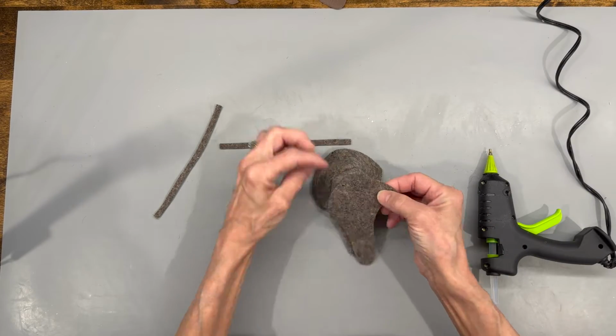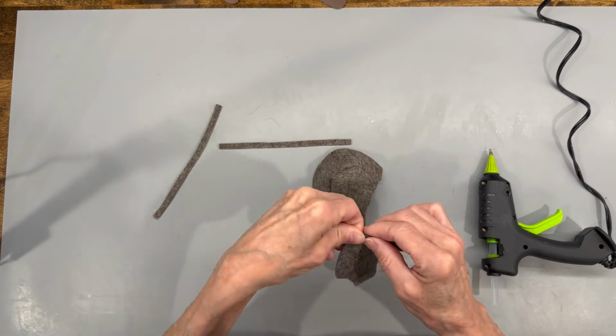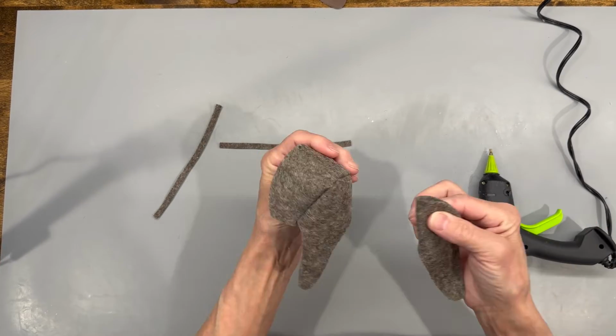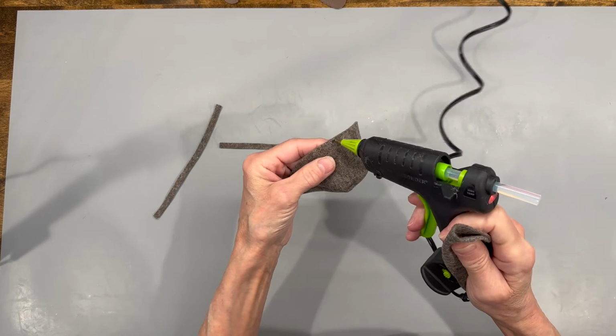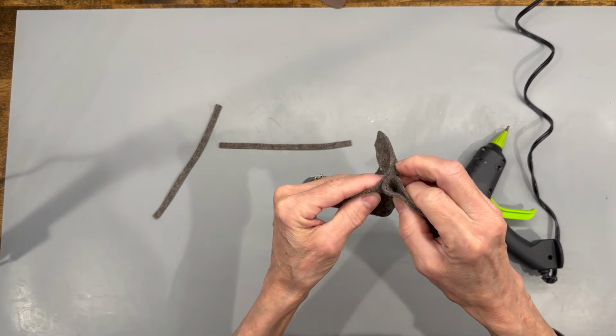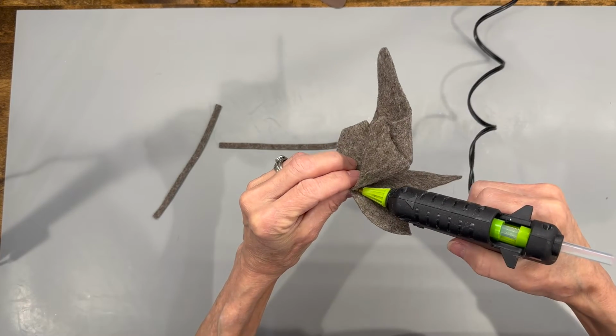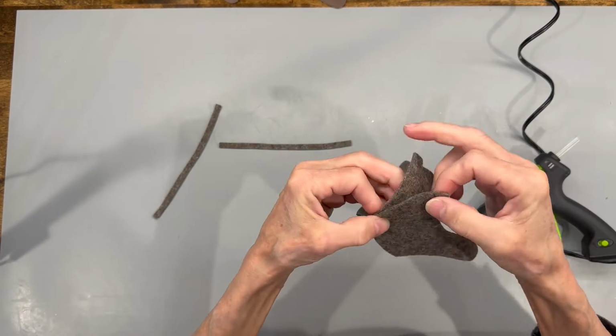And then we're going to take our other one, and you want to make sure that you're matching up the same ones. And then you're going to glue, fold it in half, find your center point on the opposite side, and go ahead and glue it in. And then we're just going to start gluing that one around as well, just to get the shape of the hat.